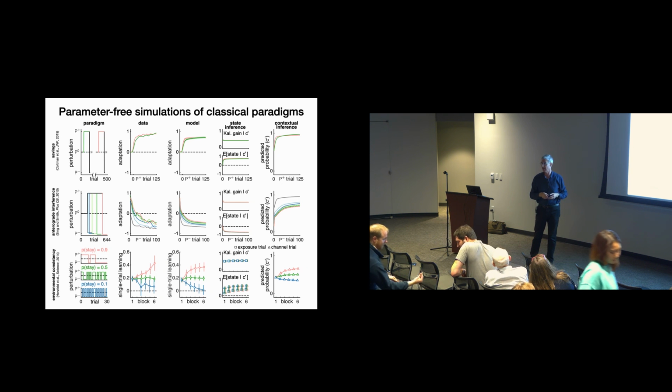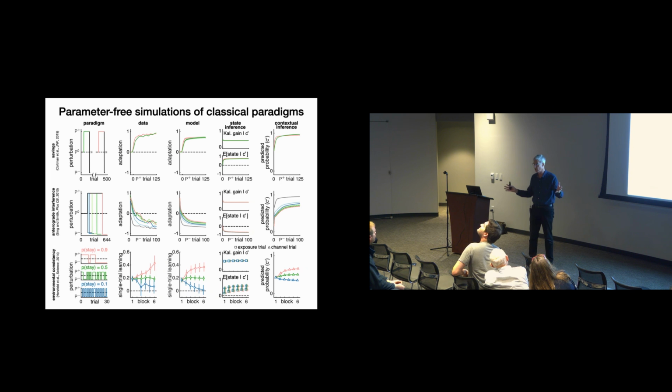And so we have ideas on how to do that. In fact, Krishna Shenoy's group has got some beautiful data showing that when you learn opposite force fields, you expand into new directions in neural state space. And so maybe that is memory creation, when you expand into unused directions. And that's an interesting idea.